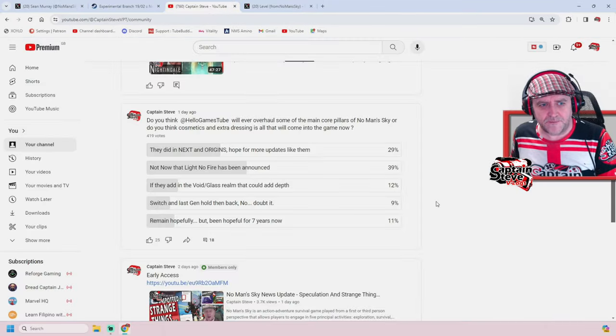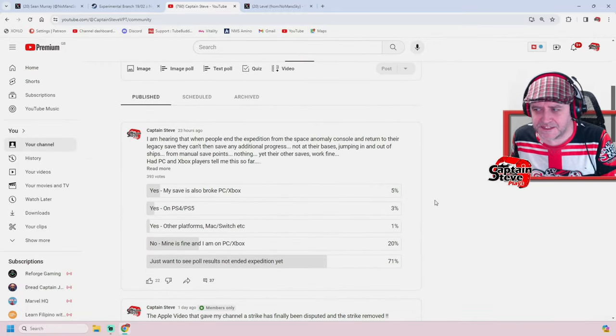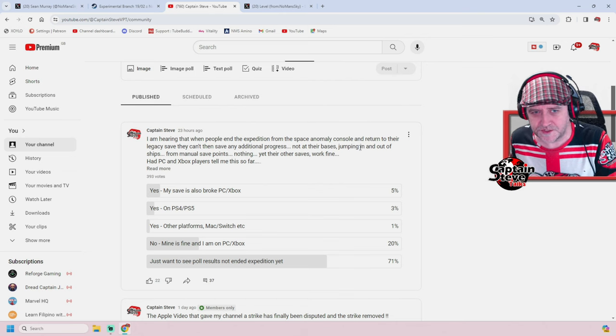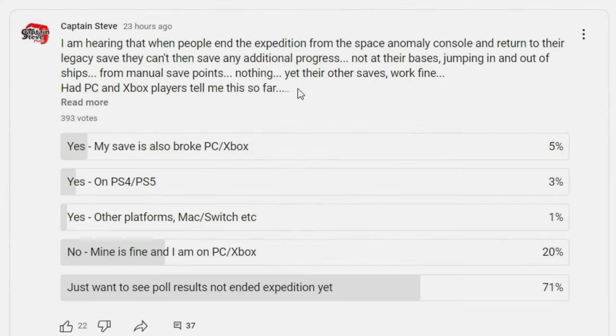Now, over on my community tab, there's been some players that have experienced some very odd bugs. So basically, this is what I'm hearing. I'm hearing that when people end the expedition from the Space Anomaly console, the new console for running the expedition, and return to their legacy save, they can't save any additional progress. Not at their bases, jumping in and out of their ship, from manual save points, nothing. Yet their other saves work fine.